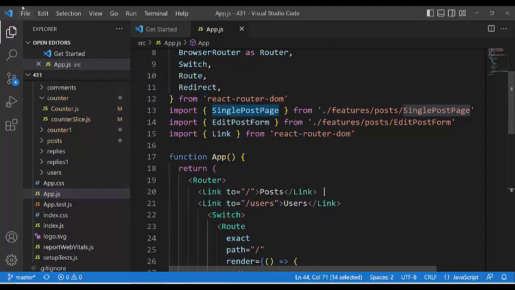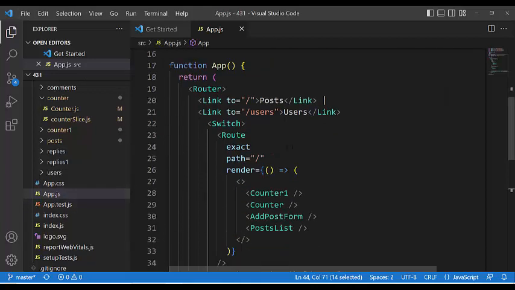I will script it in the newest version, router 6, but until now that is not important because the concentration is on Redux, React Redux scripting. Here is the layout, the architecture of our whole application.